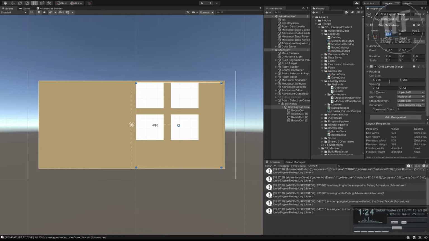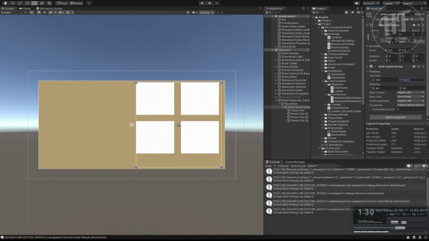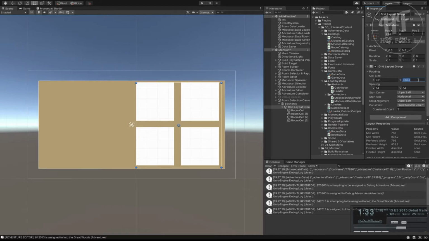And in this situation, how big can these be? 380, 350.